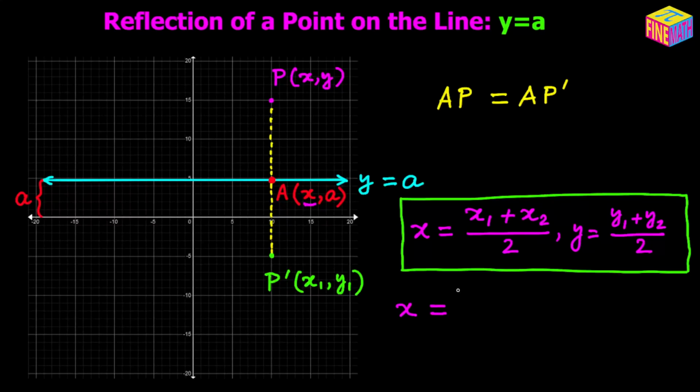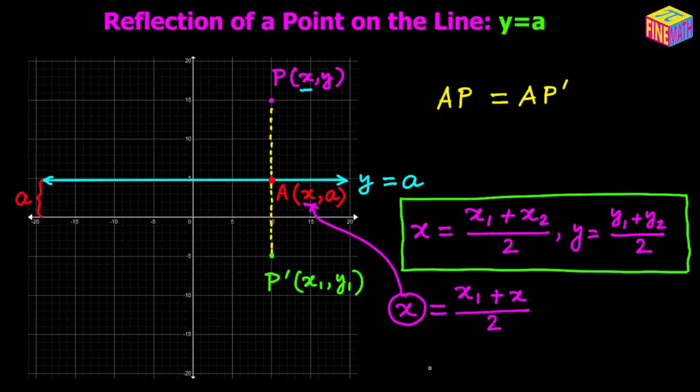So let's keep x sub 1 as the x coordinate of P prime, because that's what ultimately we have to calculate. And for x sub 2, I'm going to use the x coordinate of our original point P, which is again x. You see the x coordinate of our original point is also x. So that's what I'm using there. And for the other extreme point, which is P prime, I'm using x sub 1. And then we divide by 2. So this is our original midpoint formula, and this x right here is the x coordinate of the midpoint, right?